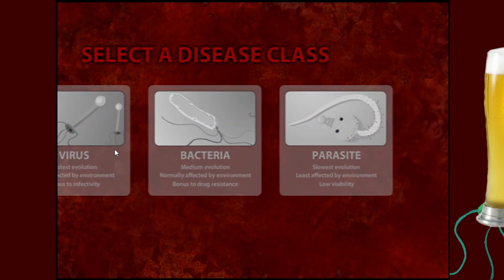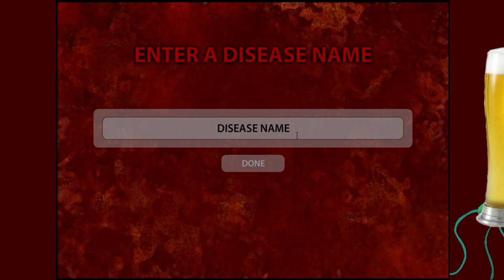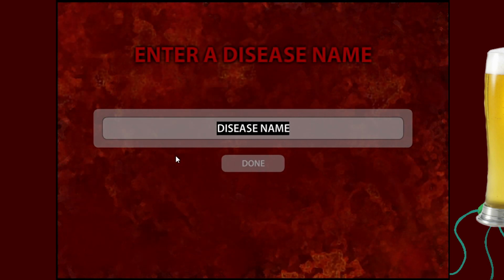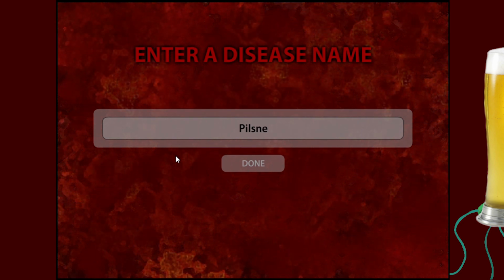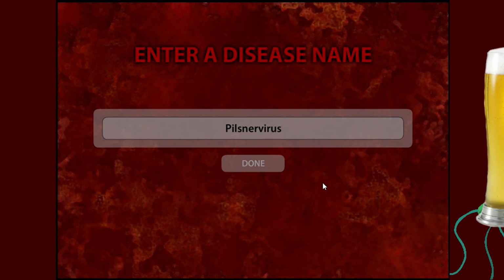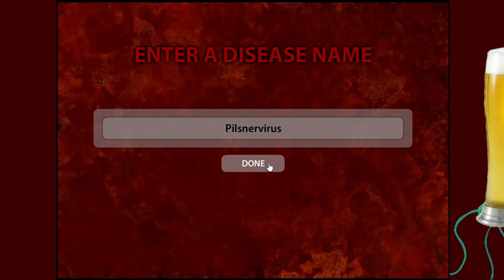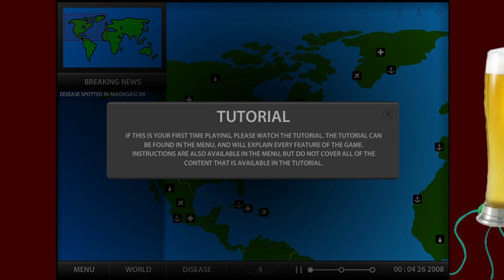Let's go fast. Okay. A really good disease name. I know of one that's a little bit beer-based. So how about, let's go the Pilsner virus. I think this is a pretty good name for a virus that shall infect the world and slowly corrupt it.